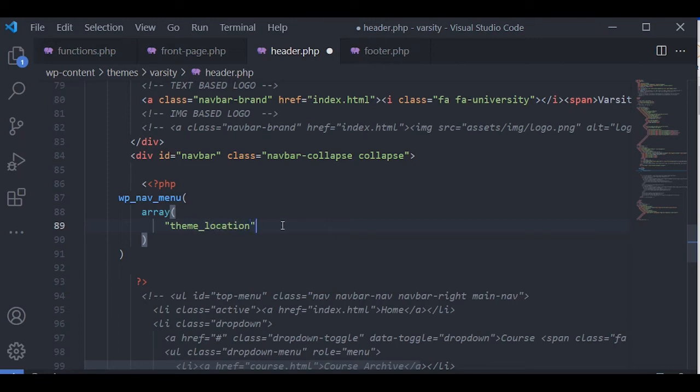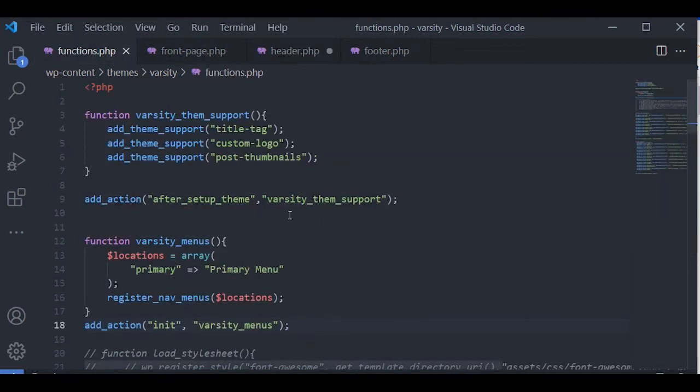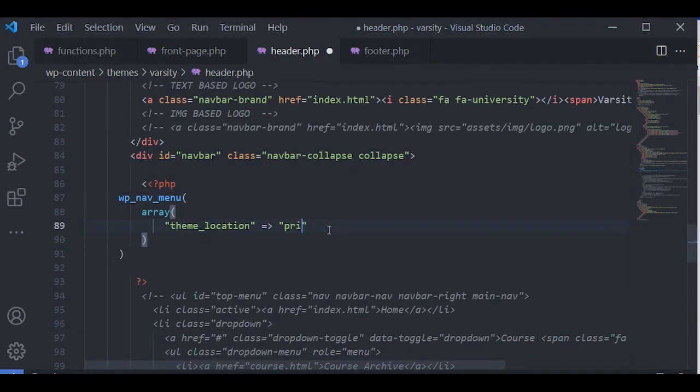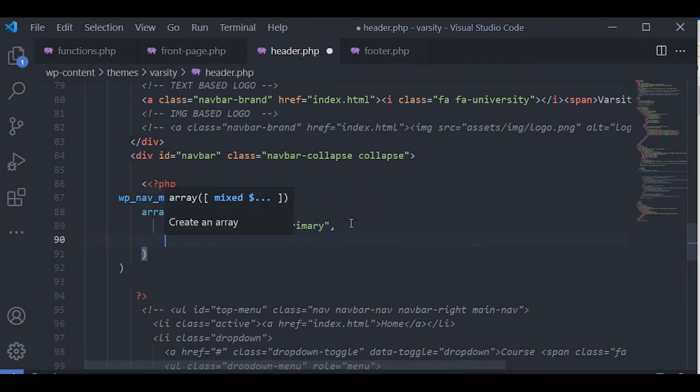For the theme location, we called it the primary menu. So you add this here. This is the location we chose. Then we can choose our container.